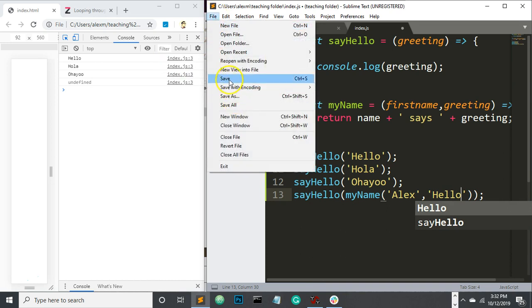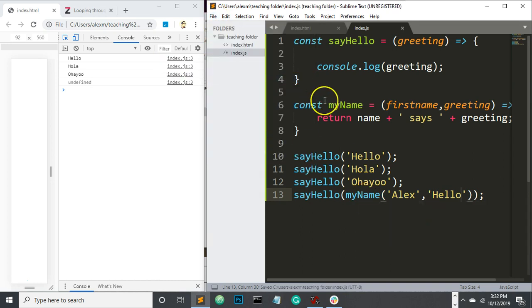So see, I'm passing this function as an argument to this function. When this function runs, it's going to take my name, add says, and then add my greeting, which is hello. So it's going to return a string that says Alex says hello, which then comes out as the greeting in this function, which then gets console logged as Alex says hello.